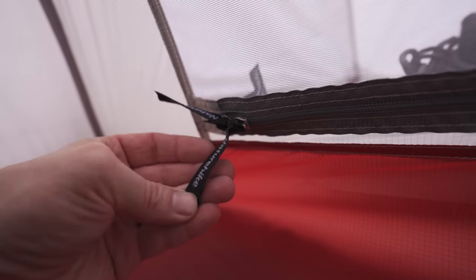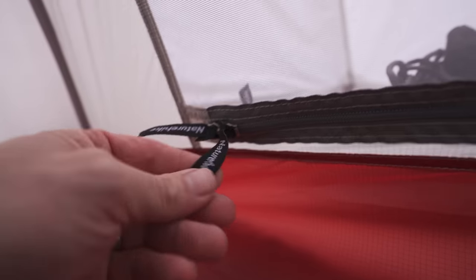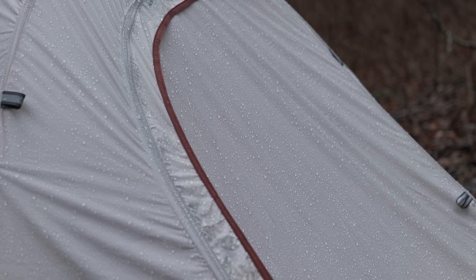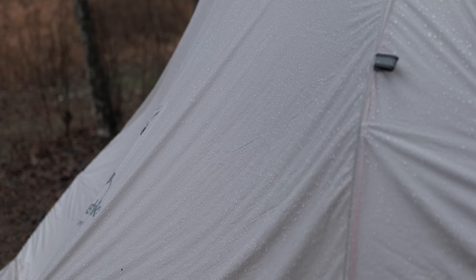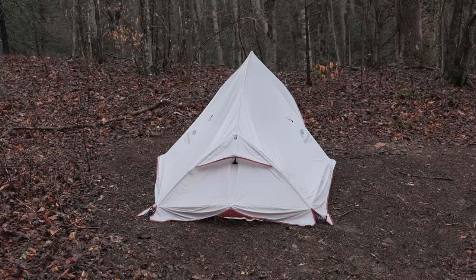The zipper on this tent gets caught a ton, and the zipper pull itself is terrible. My advice: if you purchase a Nature Hike tent, replace those pulls with some cordage — it will make opening and closing much easier. The storm flap material also catches, especially when wet. All in all, with this first test I am impressed. It's a real oddity — a good example of companies throwing marketing claims at you. They call this a four-season tent and it's not. For four-season use, don't waste your money on something this inexpensive. But for three-season use, there's definitely a place for it. More testing is coming, and you'll see this tent in action on upcoming adventures.